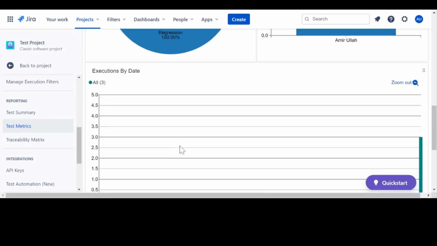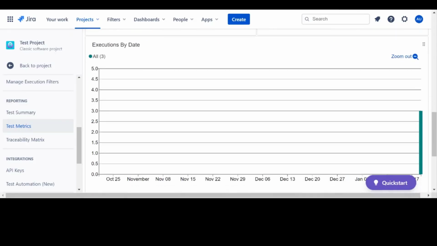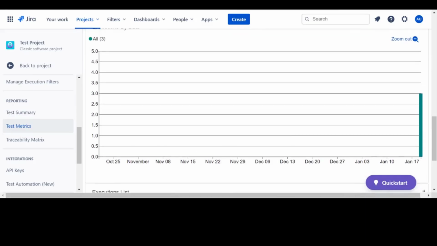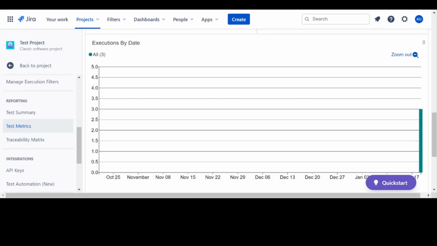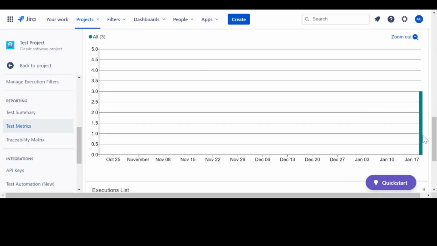If you need more information, you can go to this section, execution by date. Here also you can see how many test cases have been executed on a particular date. If you hover on it, you can see that on 19th of Jan we executed these three test cases, right?